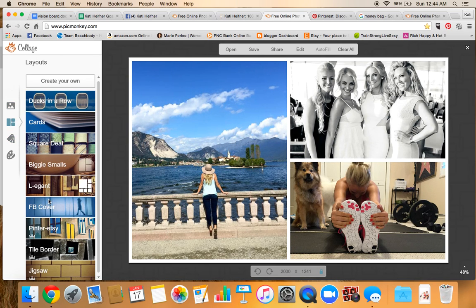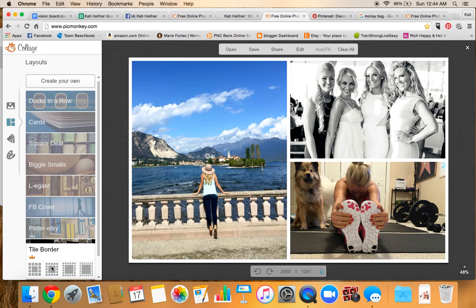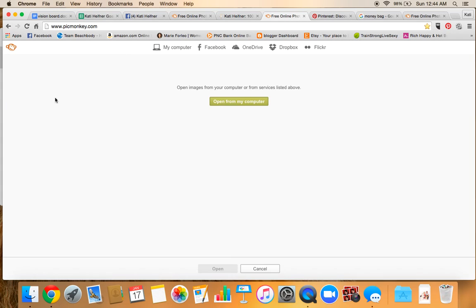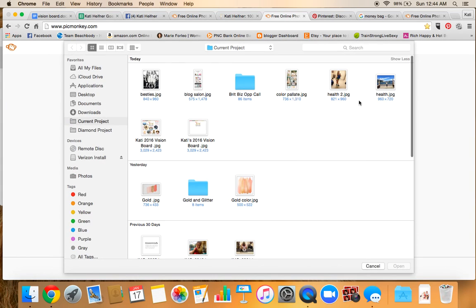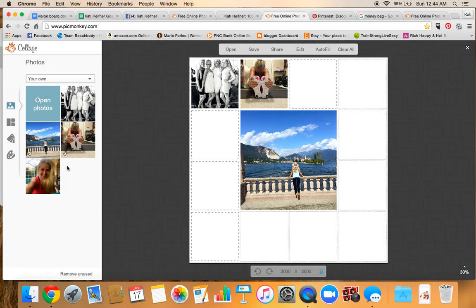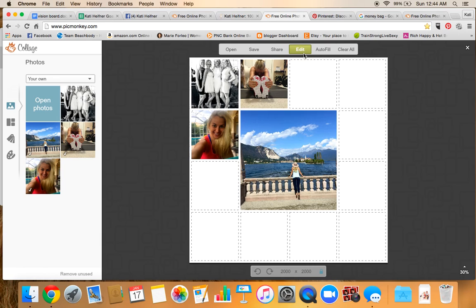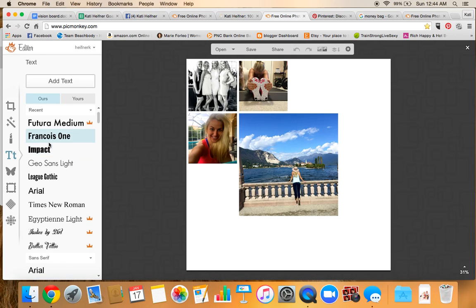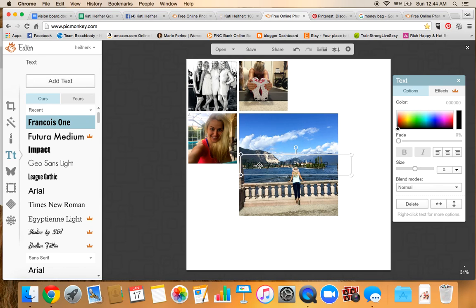You can go over here if you want to do a certain type of template for your images, and then you can just pop them into the different spaces. And then all you would do, sorry, I'm just pulling random images. So then all you would need to do is go to edit, and then you could add text over the pictures that will explain what the goal is if you have a goal date. So like, this one's quality time. You could have fun with the text or keep it super simple. It's totally up to you, or do different fun colors.